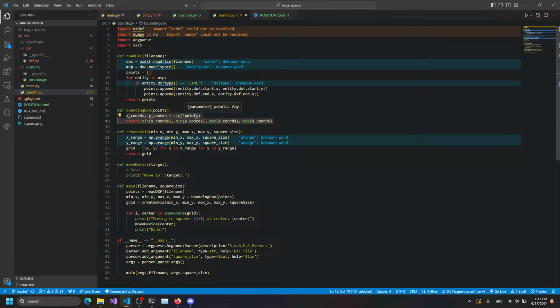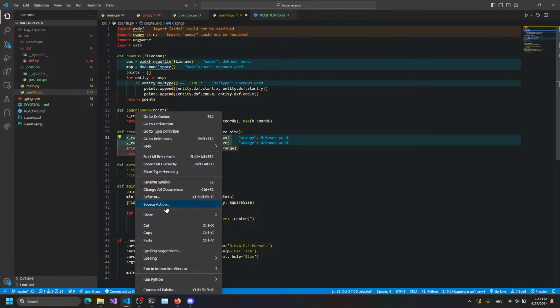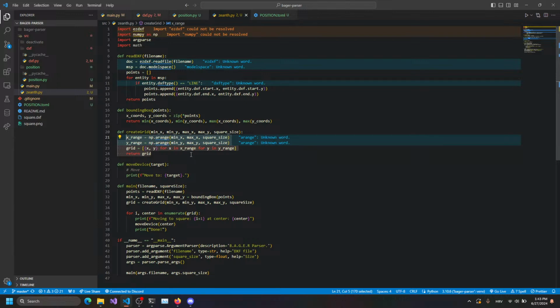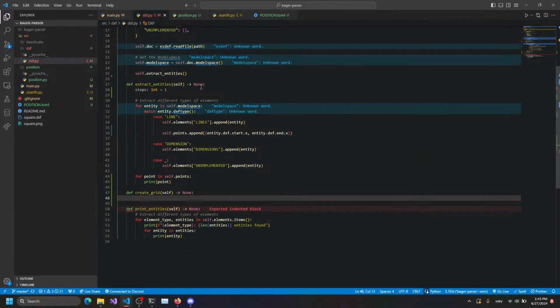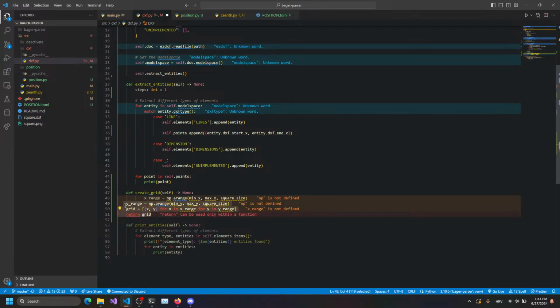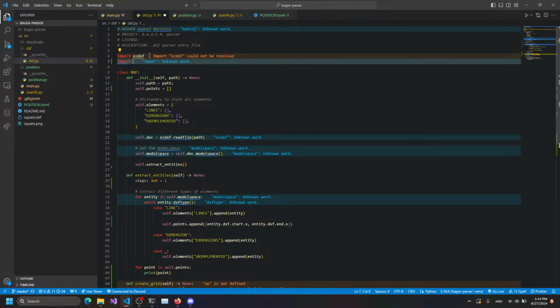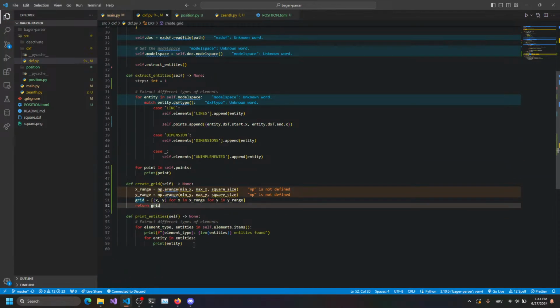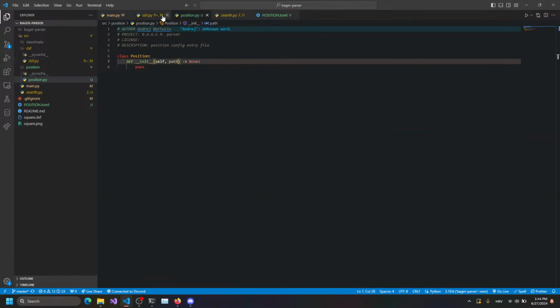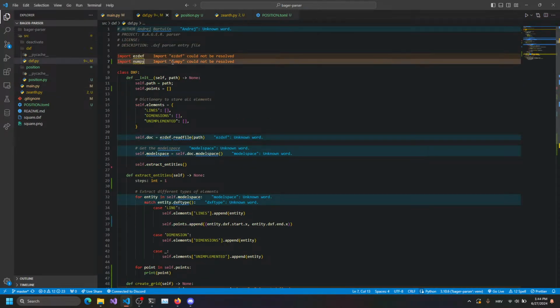Bounding box is basically a grid, so we don't need a bounding box. We basically have a bounding box already. I need numpy. Numpy is already installed by installing the DXF library. So I can just do import numpy as np.